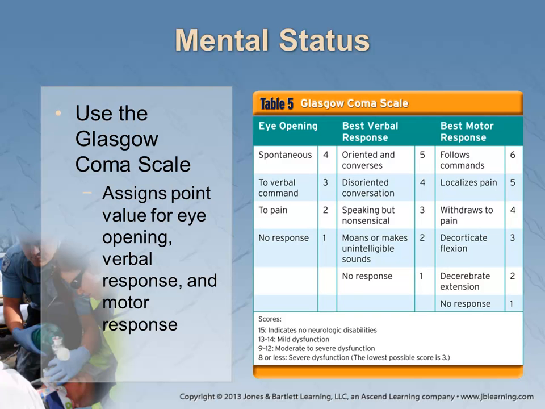You use the Glasgow Coma Scale. Y'all familiar with the Glasgow Coma Scale? You learned that in basic, didn't you? I thought so. For a minute? You learned it for a minute? Yeah. Alright, it assesses points value for eye opening, their verbal response, and their motor response. So are they alert? Are their eyes completely open to you? Are they able to speak to you? Are they able to move everything as you command?